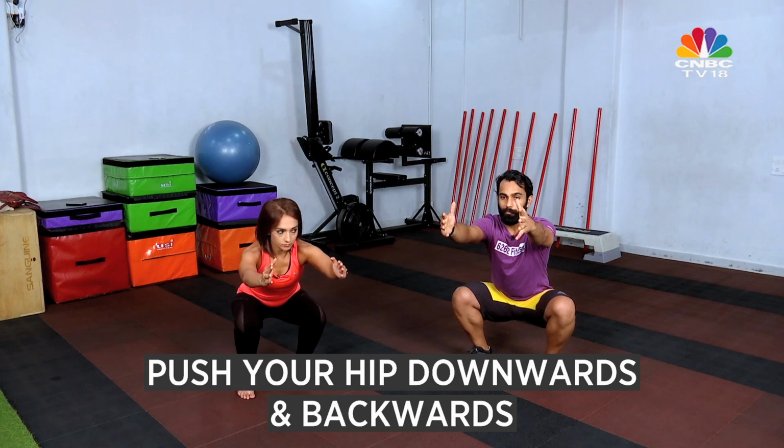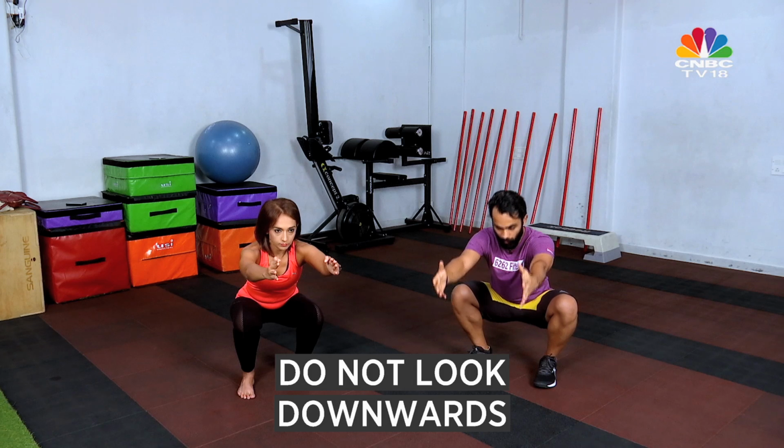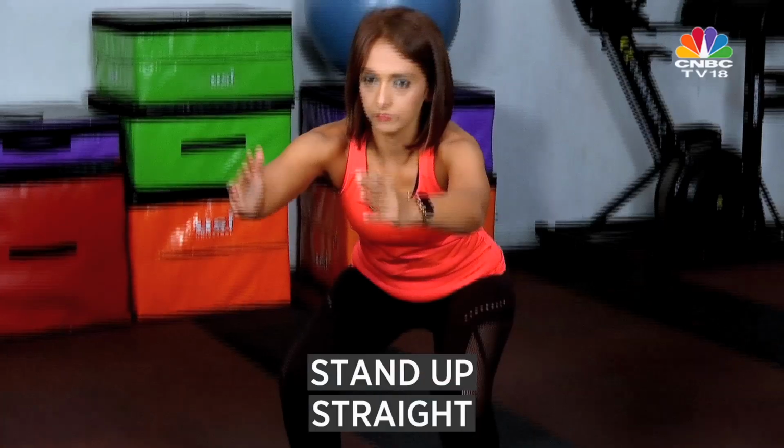Once you reach the bottom, very important, make sure that you look forward, you don't look down. Otherwise, you tend to fall forward. So I want the chest to stay up, and you stand up straight.